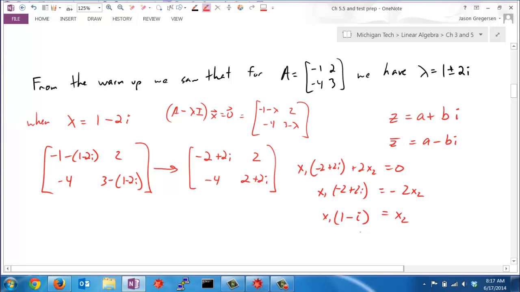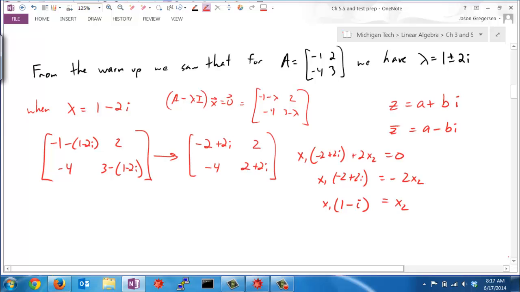Okay, now I'm going to form my solution. When I look at that last equation here, it tells me that x1 is my free variable. I expected to get a free variable. I had to get a free variable. That's another reason you could say that I knew the rows were multiples. Now when I write it like this, I'm treating x1 like it's the free variable. You choose x1, I would know exactly what x2 is.